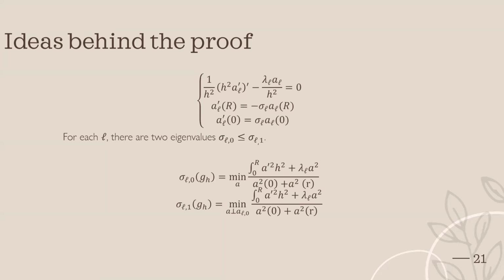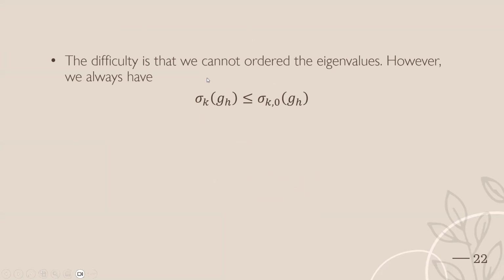So here we have proven that the Steklov eigenvalues are given by sigma L0, sigma L1 for each L greater than 0, so for each index L. But if we want to order them, to say the first one is equal to sigma L0 for L equal to, I don't know what index, this is hard. So in general, we cannot order them. But what we can say is that the kth Steklov eigenvalue is always smaller than sigma k0. So if we want to find an upper bound for sigma k, because that's what we wanted to do, we only need to find an upper bound for sigma k0. So this is much easier, since we cannot order them.